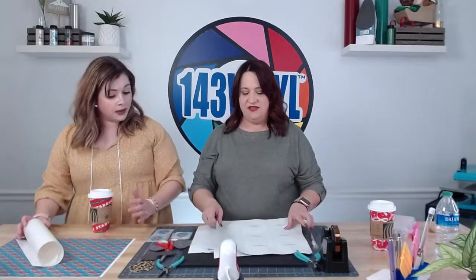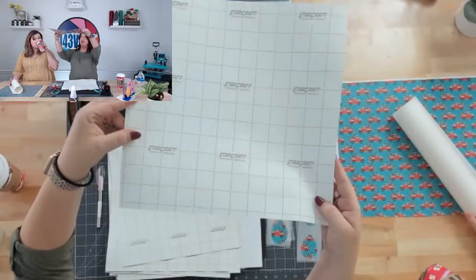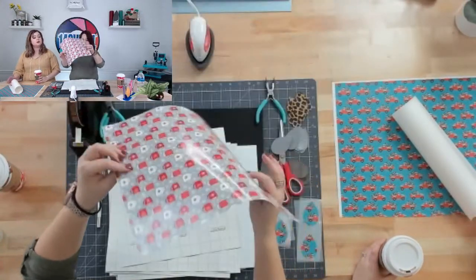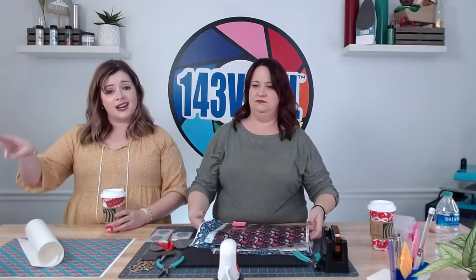I'm just going to interrupt. Yeah, no, go on. The StarCraft permanent adhesive HD, StarCraft HD Glossy. Yep, so it's permanent vinyl. That's a great point. Permanent vinyl. It's going to last well outdoors, indoors, anything you want to do with it. And it cuts like butter. It does. It cuts like butter.